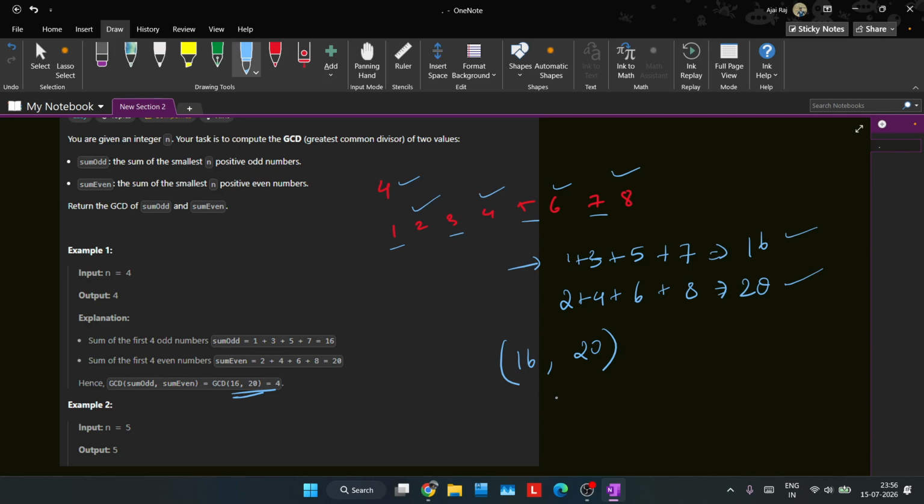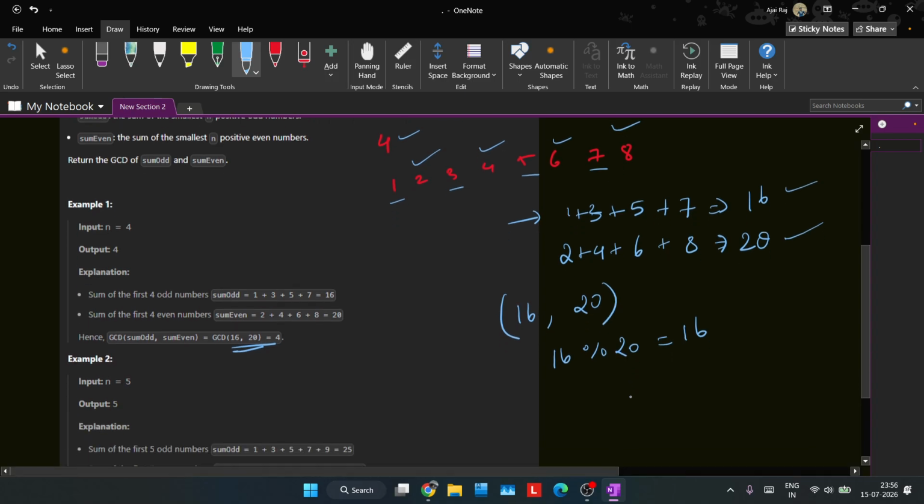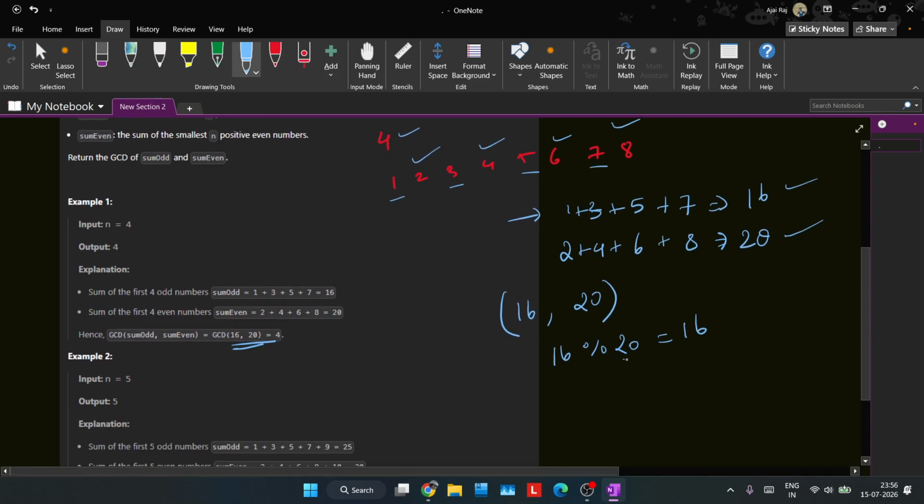So let's see. First, we'll take A and then take modulo with B. The number we get as the modulo is 16, because whatever number is lesser than the divisor gives the same number.